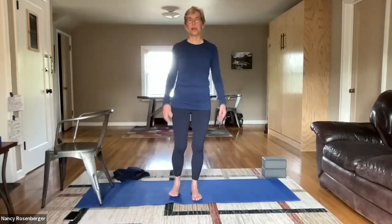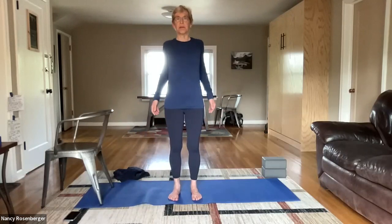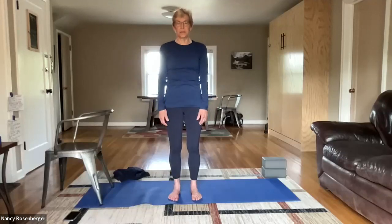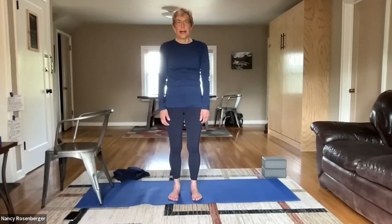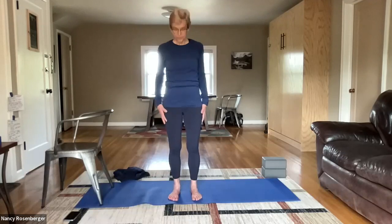Let's come back up to the top part of our body. Bring shoulders up towards ears, bring them back and down and around. A little quicker than usual, maybe. Seven, six, five, four, three, two, and one. And around the opposite direction. Four, three, two, and one.